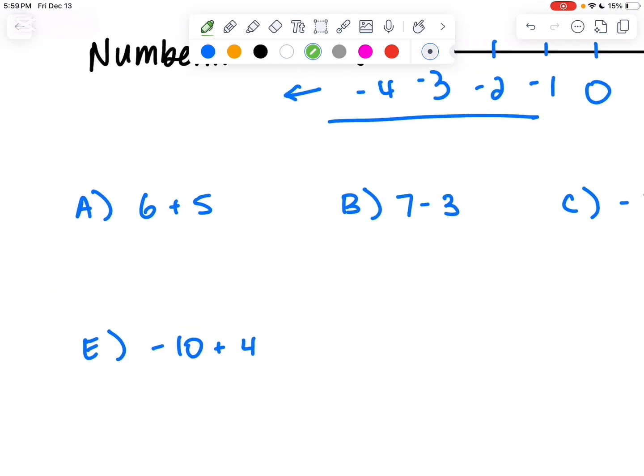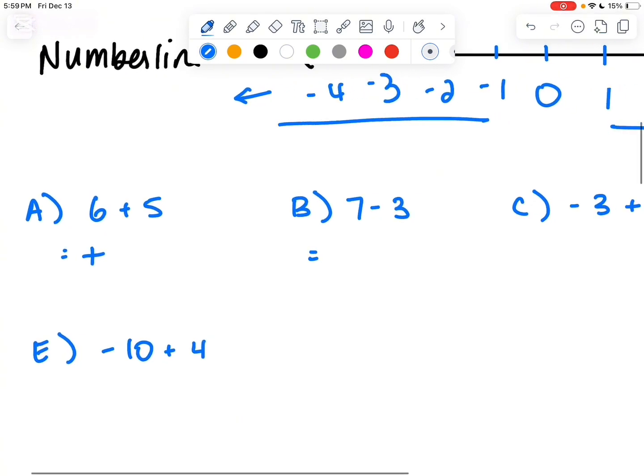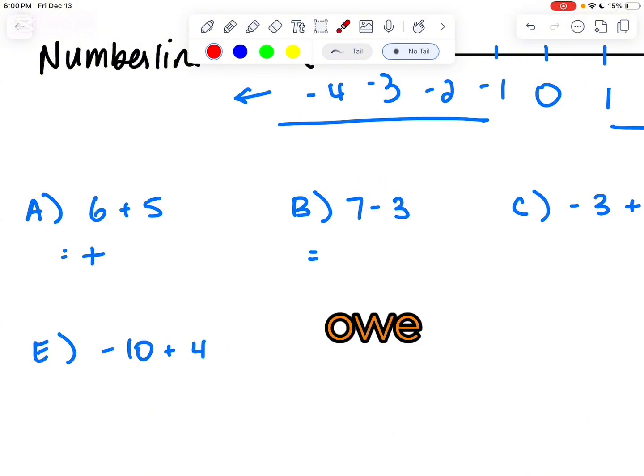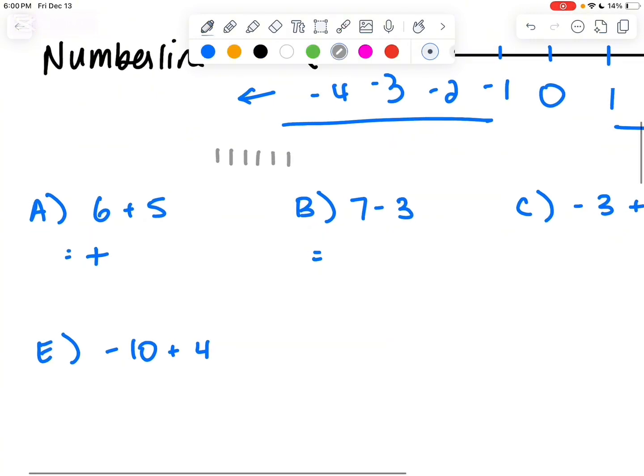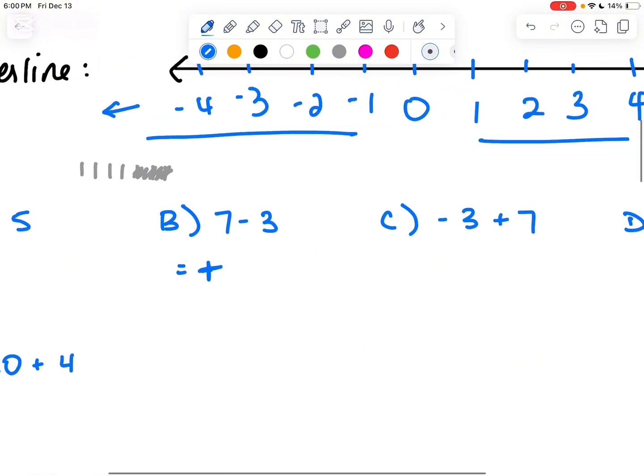So over here, we talked about the story. I have $6. Someone gives me $5. This is now a good day. So I'm going to put a plus. This next one, I have $7 when I wake up. Someone says, hey, you owe me. So the owing is the negative. You owe me $3. Well, if I have $7, and for those of you who want me to write this out, 1, 2, 3, 4, 5, 6, 7. Let's say each of those sticks represents $1. I owe someone $3. I still have $4 left. So still a good day. Remember, by our definition, good just means I have money. Bad means I'm in debt and I don't have money.